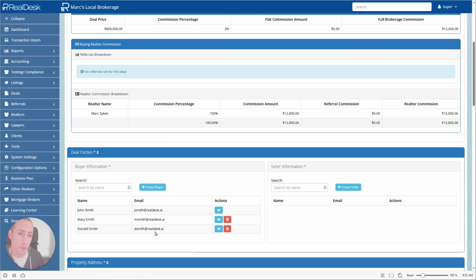Now for the selling side, this is typically where you would have just typed in a name, right? And then there would be essentially no record in the database beyond that name that you typed. And that was why we couldn't, for instance, create an EFT transaction to that person or add an address or anything like that, because it was literally just a couple of words of text. So here in this case, instead, we have the opportunity to basically create each of our sellers. And again, you can add as many different sellers as you want as what we call an other party. So like a sort of third party thing.